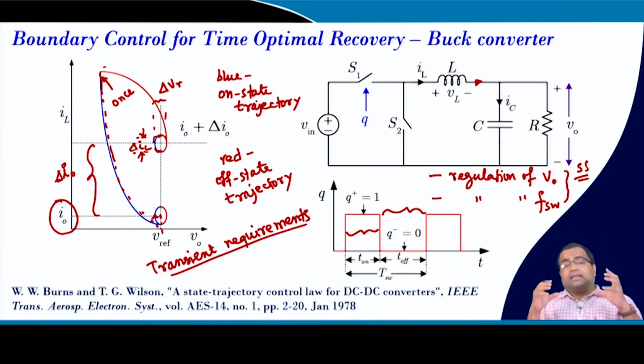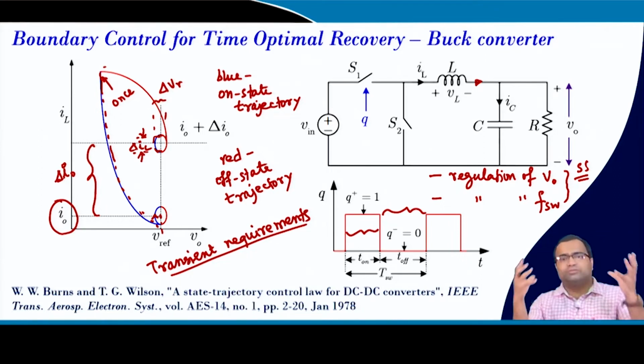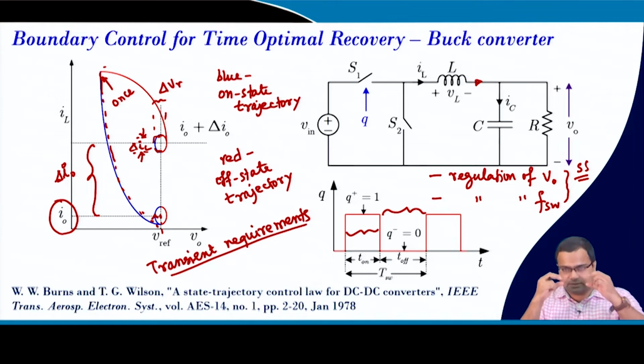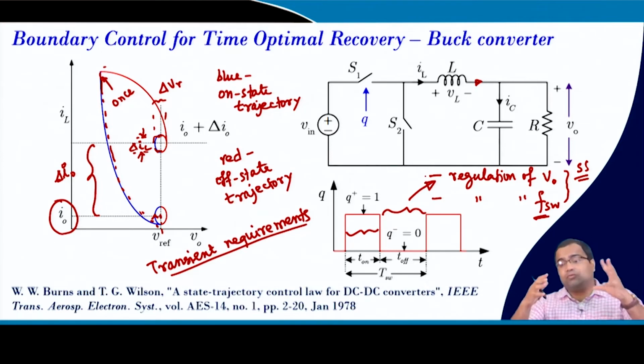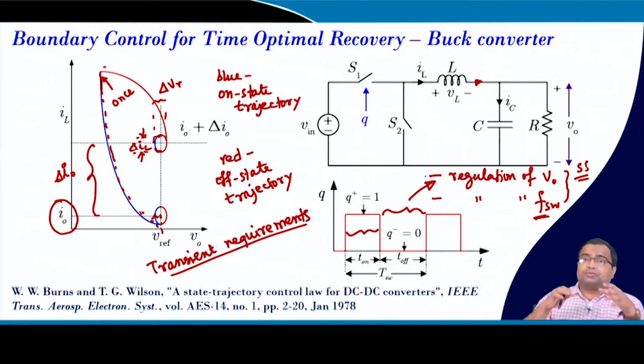So, that means again in one switching action it will come to steady state with its desired current ripple and desired voltage ripple. The desired current ripple and the desired voltage ripple will be determined by the switching frequency or the values of the on off time, and their ratio will decide your regulation, that means where we are going to regulate. But during transient we are not going to talk about regulation, because we need to choose the right on off time such that the trajectory after one switching action will come back.